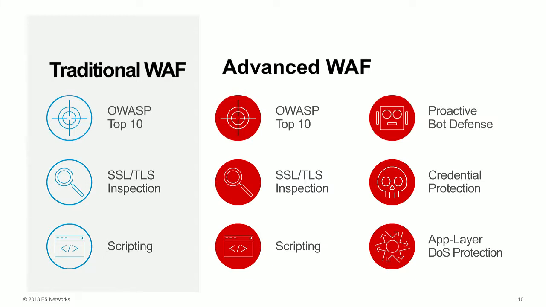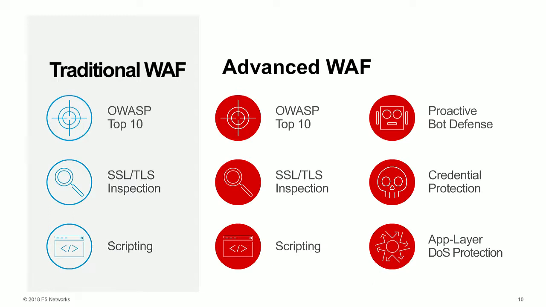So not only does it cover the OWASP Top 10 and do the SSL and TLS inspection and protect against scripting attacks, but we've also added in some real capabilities to defend against bots. And if we look at the amount of traffic on the internet, many estimates have it well over half of the traffic is created by bots, and not all of these bots are good. In fact, most of them are not good. Right? So being able to detect, is there a bot, is this bot allowed, and what is this bot trying to do, is hugely important.